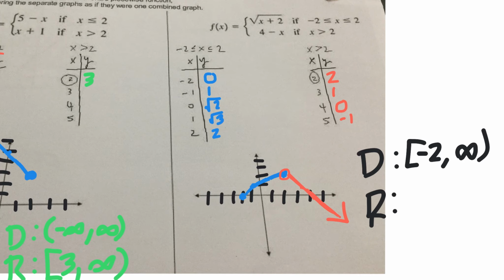Next, we look at the range. So the lowest y value, well, this graph is going down forever, so it would have no lowest y value. So that would occur at negative infinity. And then the highest y value, well, the graph reaches its maximum value here at 2. It never goes above that, and that 2 is included.